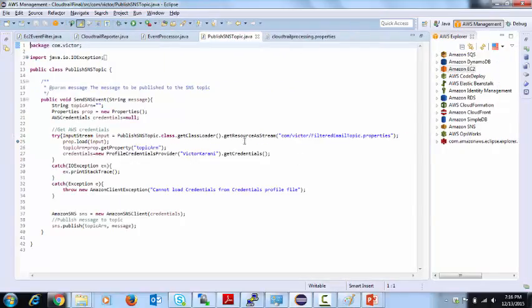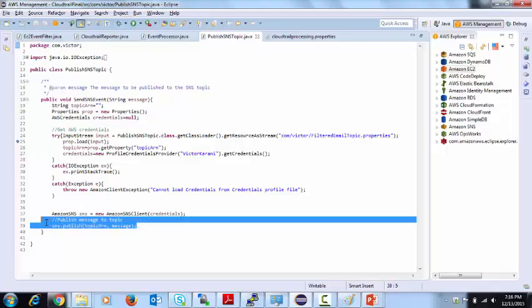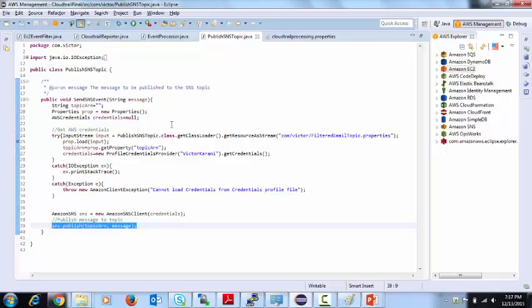So it connects to AWS, and then it publishes the message to the topic ARN, whereby it was given the message when it was originally called.